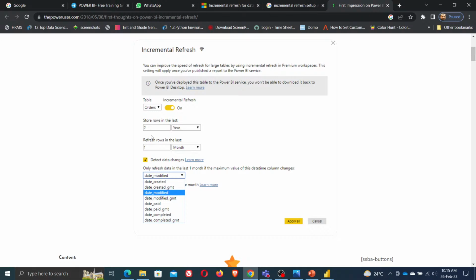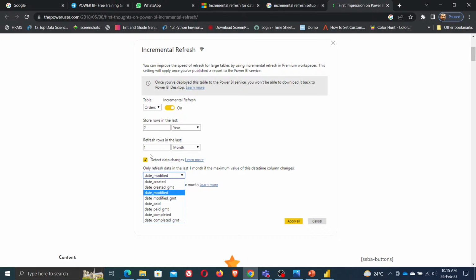And refresh rows in the last 1 month. So every 30 days data must be refreshed, so that we can easily identify what the data is, and data should be in real time. So there are three parts: archive, and thereafter the scheduled refresh. Those things are required.